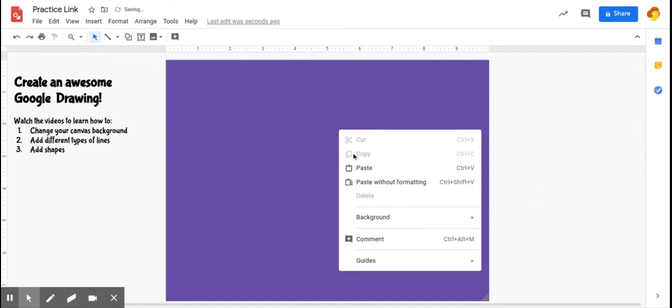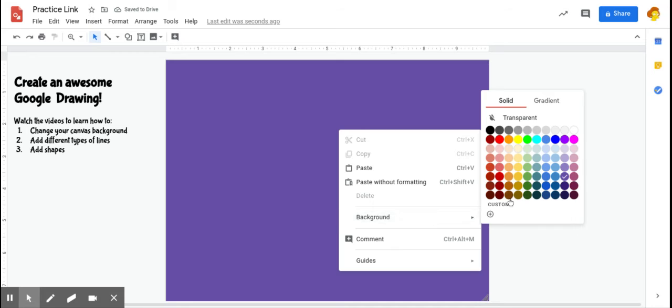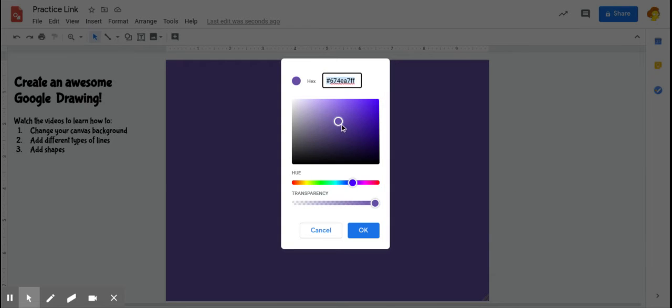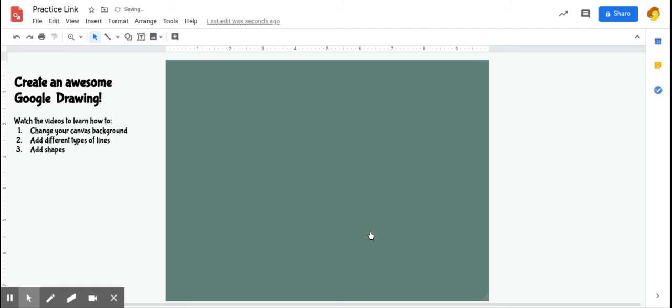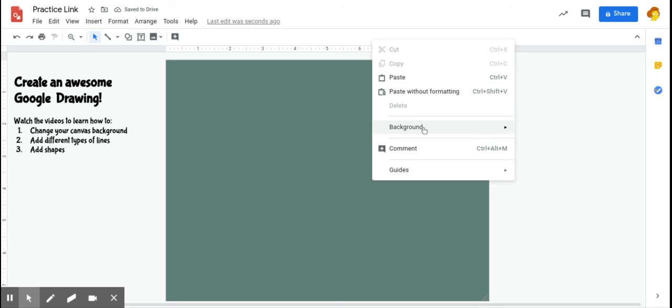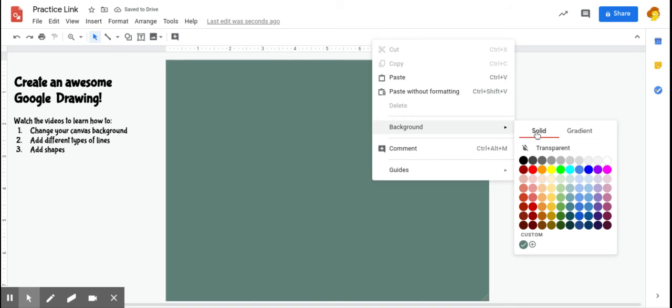Change it to like a purple. I could do custom. In custom, you drag it around and change the color. You can also change the transparency. If I want it to be slightly see-through, I can do that. Or I could keep it all the way up solid. This is all the way not see-through at all, and totally see-through down here, right? That's what custom is. That's kind of a weird color I just created. Okay, those are my solid colors.